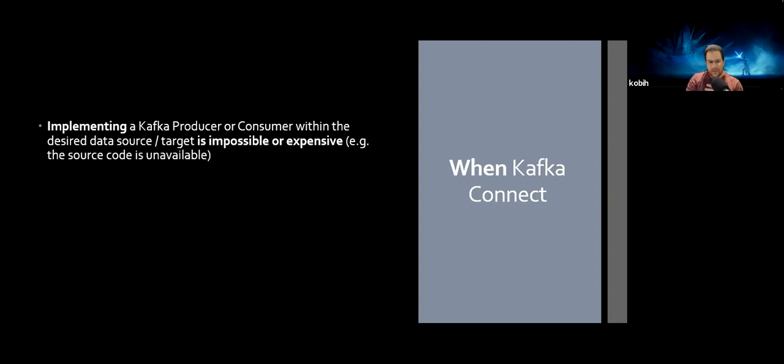And sometimes we do have the code, but it's very expensive to modify it. For example, we are writing in a coding language, and we don't have a native Kafka producer for this language, and implementing one could be very, very expensive. Or if we have a system that is already in legacy mode, and every time we touch the code, we break something, it's very untestable. So in these cases, using Kafka Connect would be a natural choice to integrate externally.